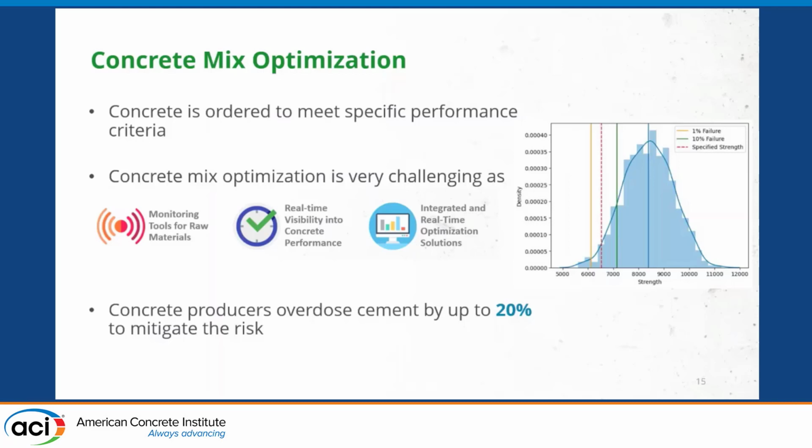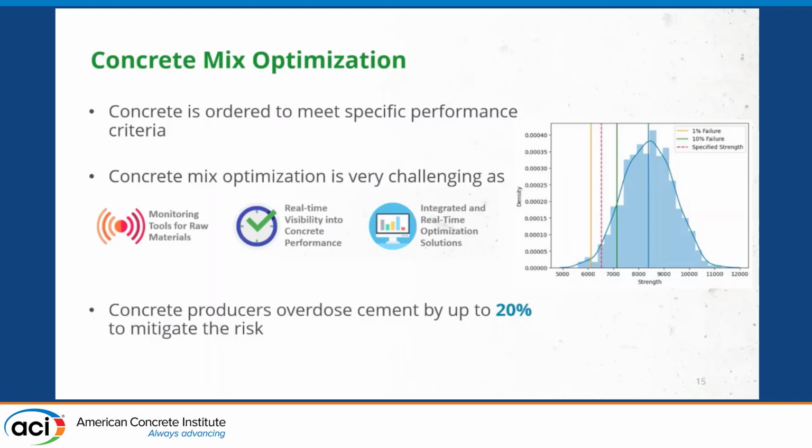So basically what we're seeing with all the data, and one of the other challenges we're trying to address, is that everything has been roughly overdosed by 20%. So the challenge is that we're designing for that specified strength, which is that dotted line here, but we are super conservative, right? What we're actually designing for is the blue line. So there's a lot of room to improve. And this is not simple to do.